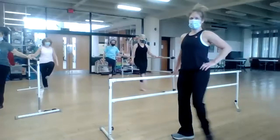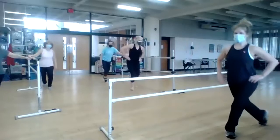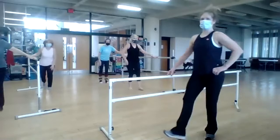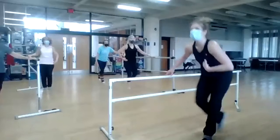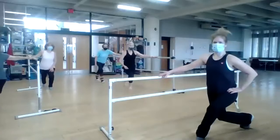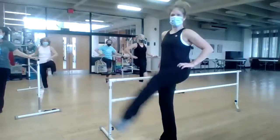Up and back. Up and back. We're going to try to get a little cardio going here. Do 12 more. 11. Are you sitting up tall? No, we're going to sit nice and tall. Five. Okay. Five more. Four. Three. Last two.